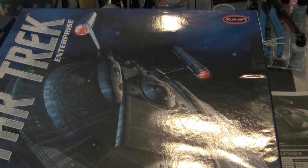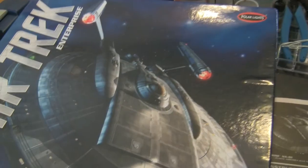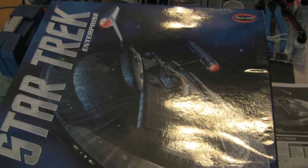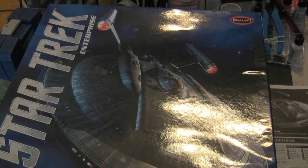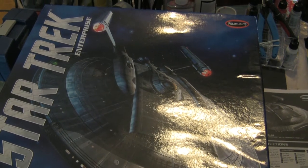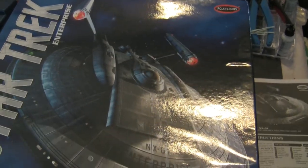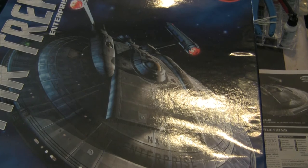Something I did notice is that most of the builds I've seen are older builds using the model that was in a red-colored box with just kind of drawing art, where this is a different box with pictures of the model and a nicer box. I don't know if that means they just replaced the box art, or if they made some fixes to the model and this is the repop version with those fixes. The one thing I did notice was that the bases are different — the base in the red box one is a silhouette of the Enterprise, and in this one it was a traditional Polar Lights round base.